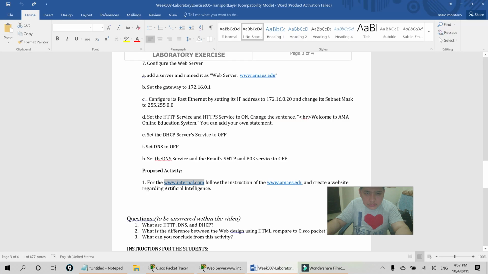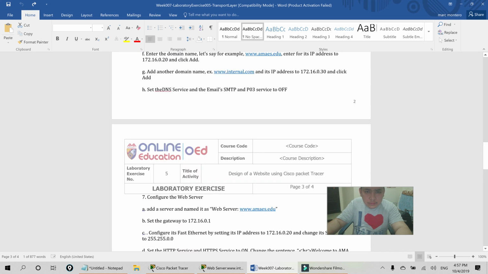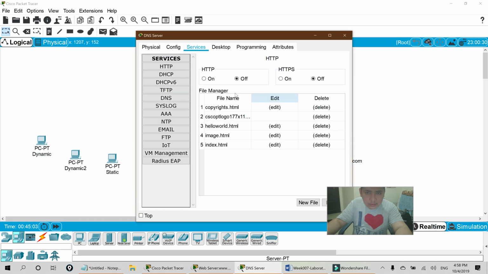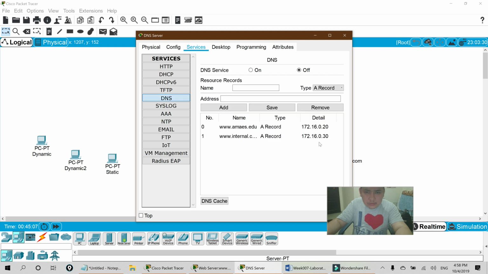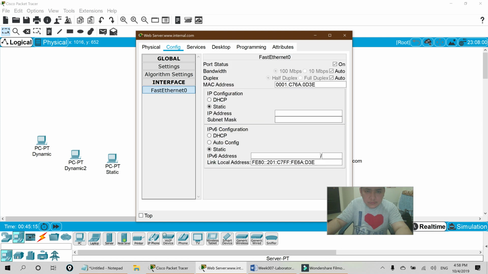Next, going to DNS. Okay, so internal. IP address is 172.16.0.30. Subnet mask automatically configured.